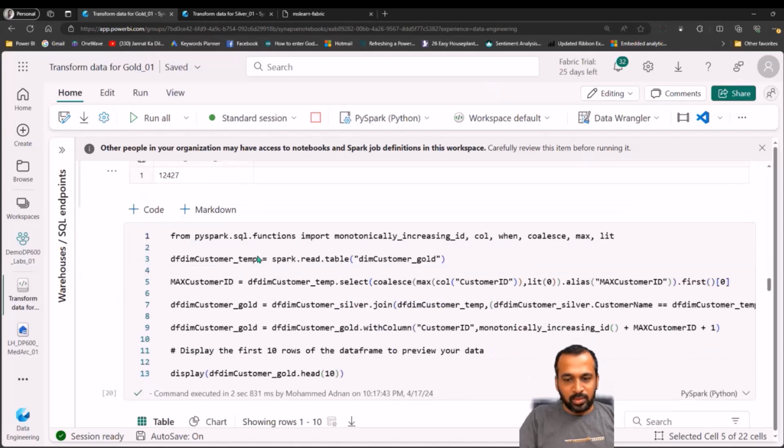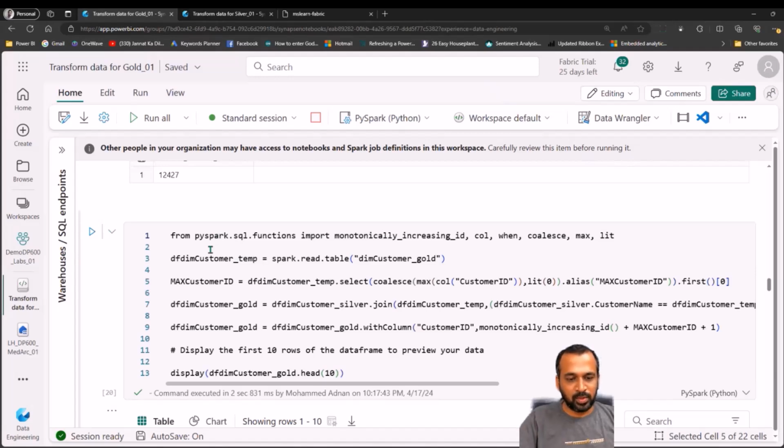All right, similarly, we are going to do the same thing. We are going to add the functions here. You can just refer to this document for what we are doing here.